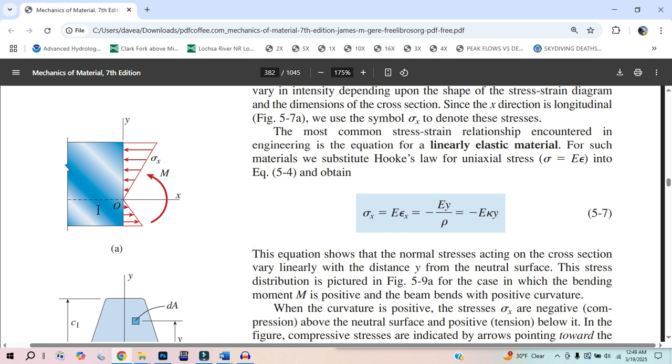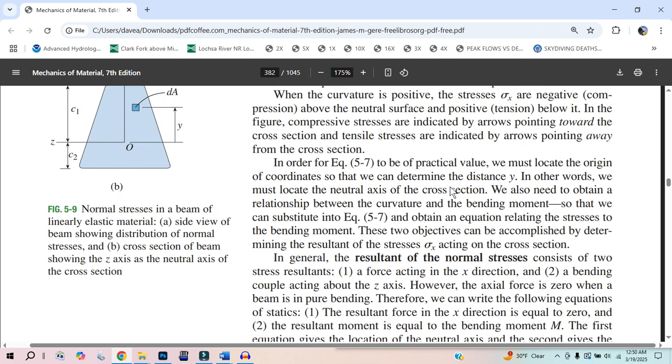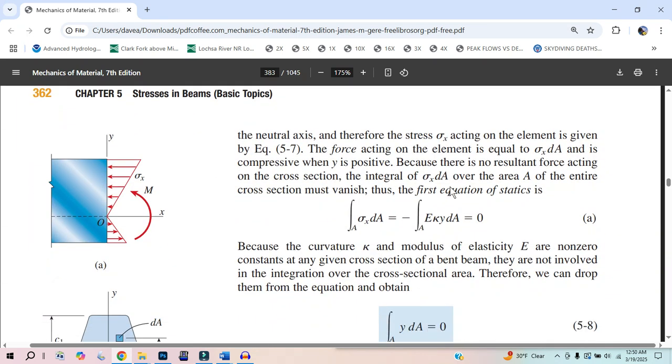If we had something curved like this, we went down, we would have crunching. And that's going to be that negative stress. Sorry if I said strain and pointed to stress. So we have a negative stress, which is compression. So we took our strain equation, and we get this equation for stress. And it's a function of y.